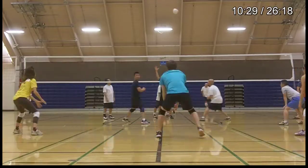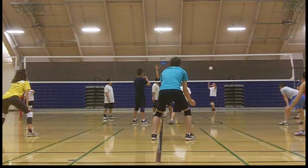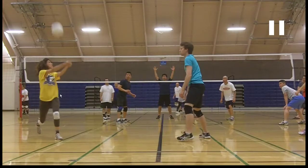Alright, so the play breaks down pretty quick. So you're gonna see her left foot cross her midline, and then it pushes her hips. Essentially you have to turn your hips and turn your shoulders, and then it makes it hard to create a platform to pass well. So right here is where you get into a lot of trouble.